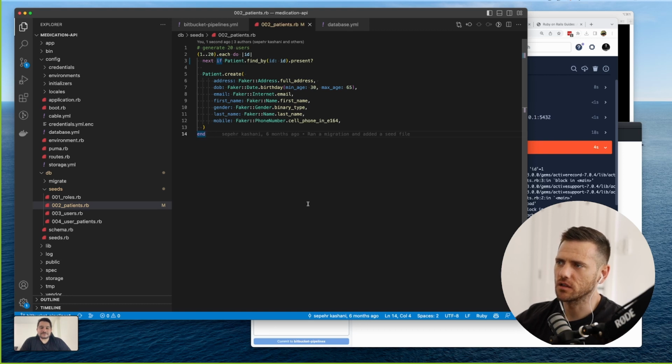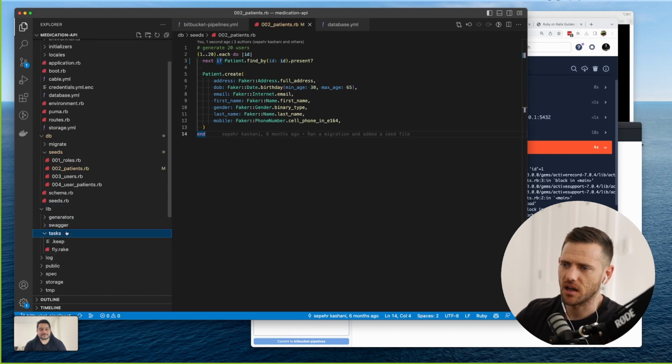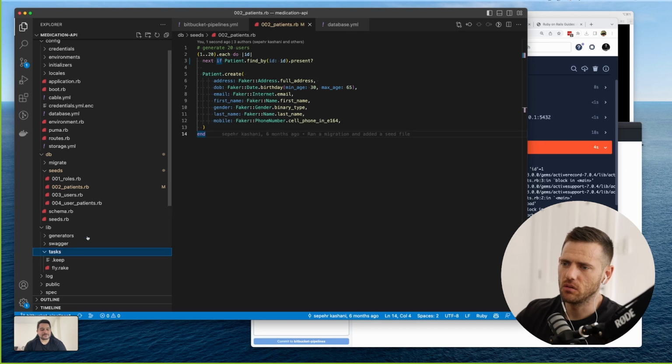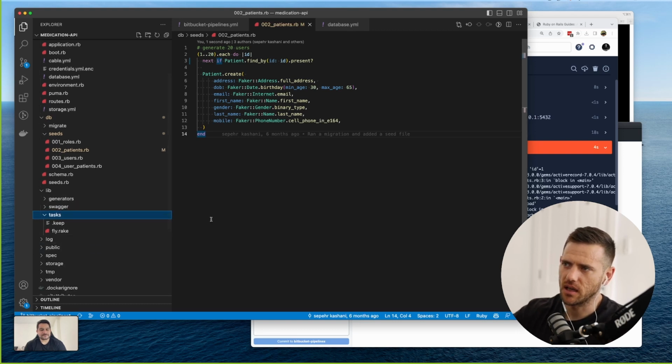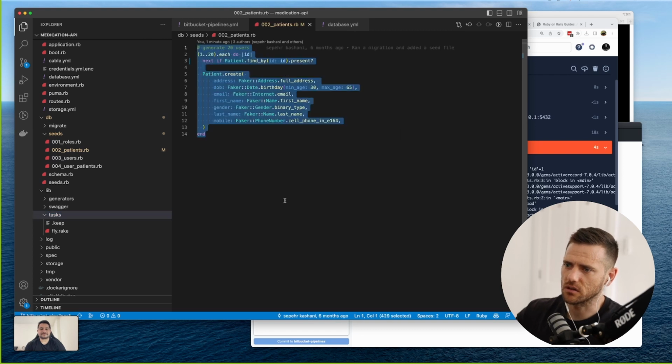If you wanted to have this stuff on your local, because that's what I'm assuming this is for, I would set it up in lib tasks, and create a new rake task and call it seed dummy patients. Then in dev, when I get set up, I can run rake and the command to seed the file, and I get all my patients, because you don't want these in production.